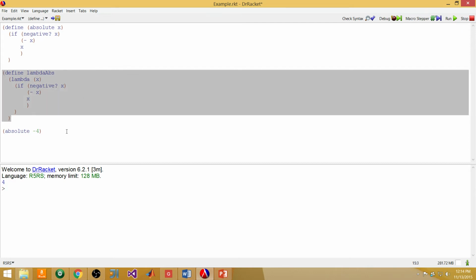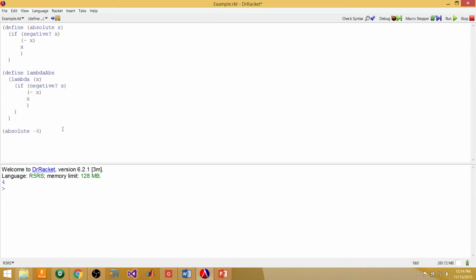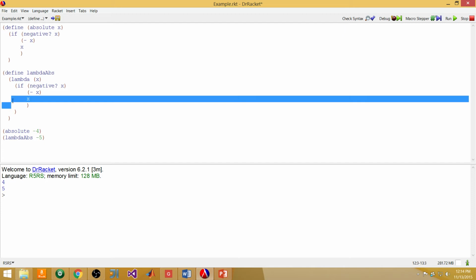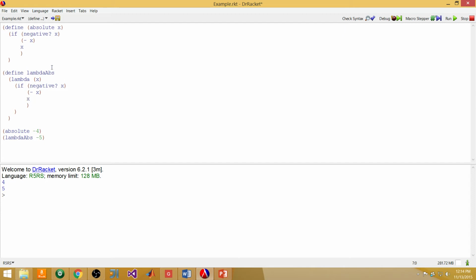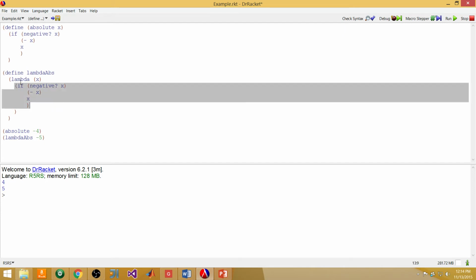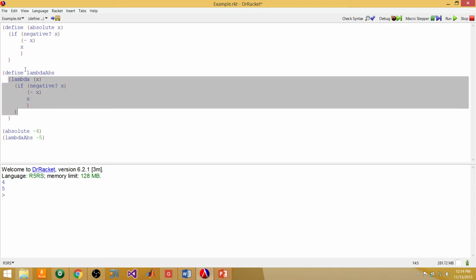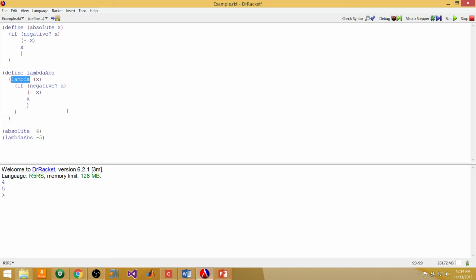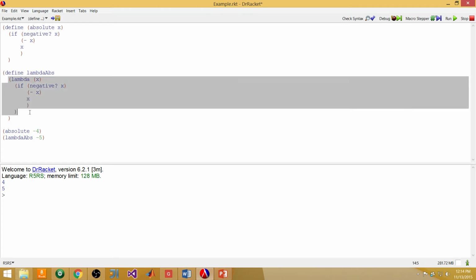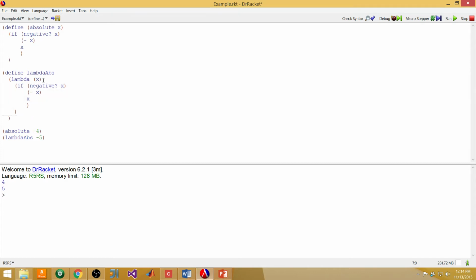I'll run this. All right, and it works. So essentially there's no difference. The only thing you need to remember is that lambda is a reserved word that means I'm going to define a function. Lambda pretty much says, hey Scheme, get ready, you're going to receive a parameter list, and then a functional definition for a form.